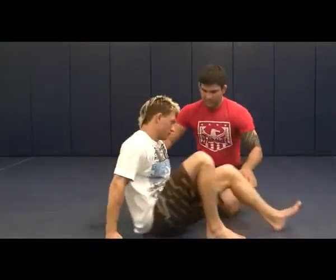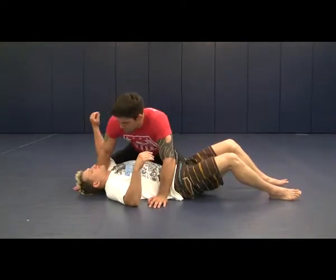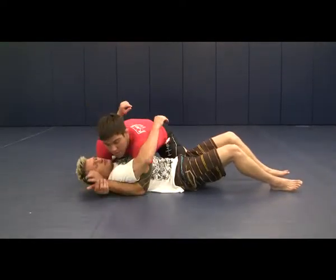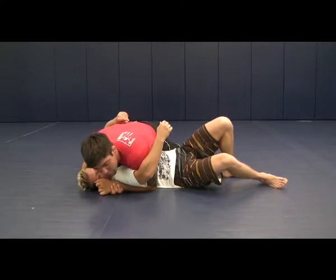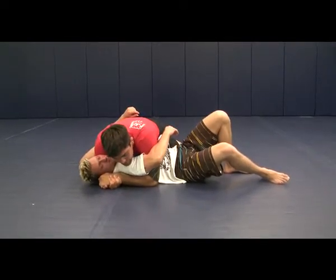This is Mike Orr. I'm going to be showing you guys a submission from side control now. So I'm going back to my 100 kilo side control. That means I'm keeping my shoulder really heavy on his face. I got my underhook. I'm leaning on him a little bit, putting as much weight as possible. I'm just not overdoing it. I'm just not throwing myself over him. I just try to stay close and tight. I'm always hiding my face.